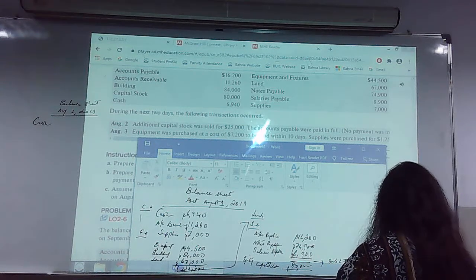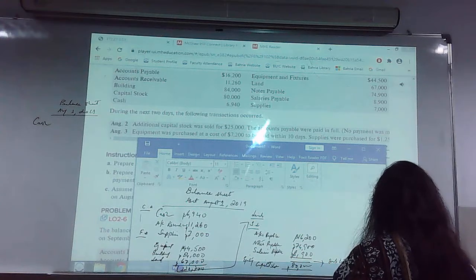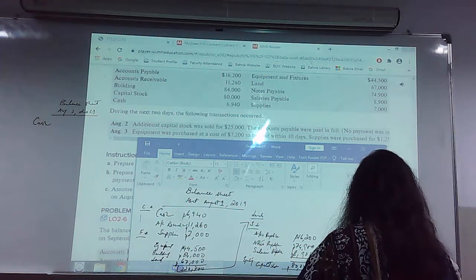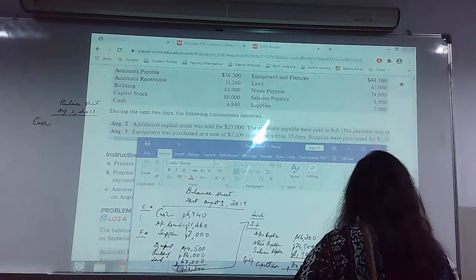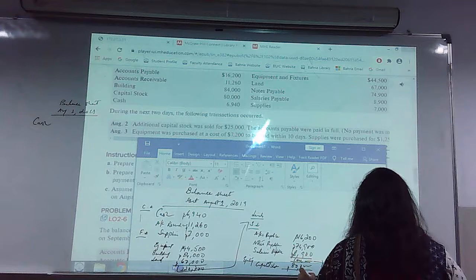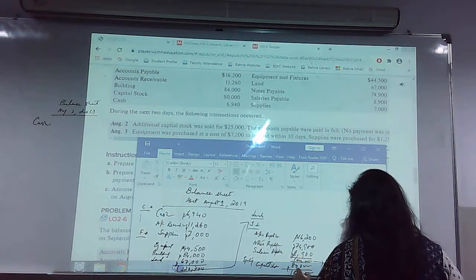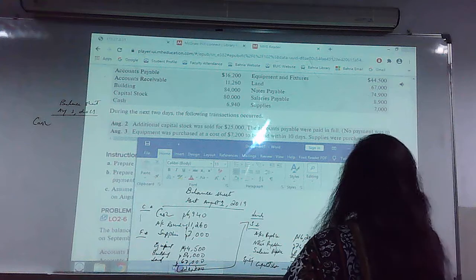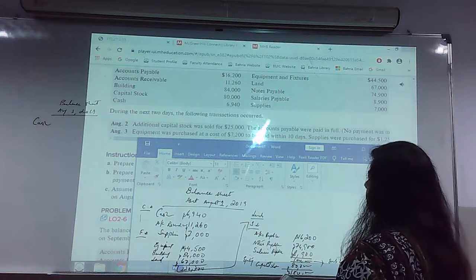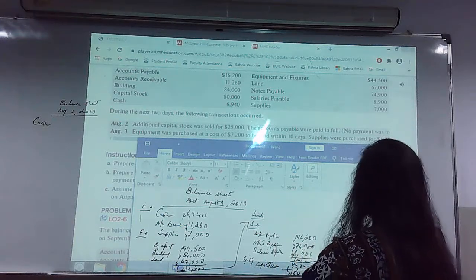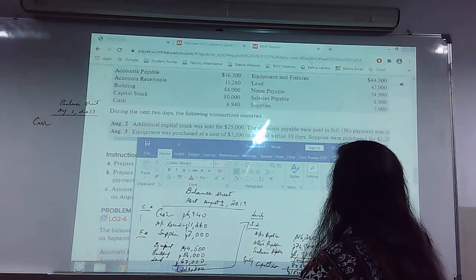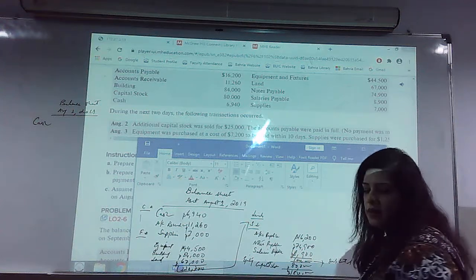Now 16,200 plus 74,900 plus 8,900 plus, okay, this is equal to 100,000. This is 100,000, and the grand total will be 180,000, so this is not equal at the moment. That means something is missing. Now what is that something? For August 1, we need to further check whether anything is missing in our total. I think we added everything. The retained earnings is missing, okay?